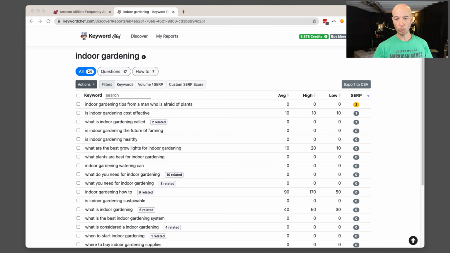If you use a tool like Ahrefs or SEMrush, there's a lot of other information and you'll have to set up the filters yourself. It is, frankly, really easy to set up those filters once you have an idea what you're looking for. That's typically what I've done in the past. Keyword Chef does all that stuff already, so you just type in indoor gardening questions and then you end up with sort of a distilled list in a lot of ways.